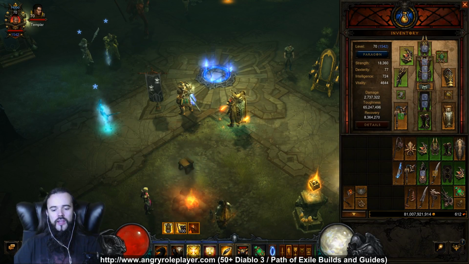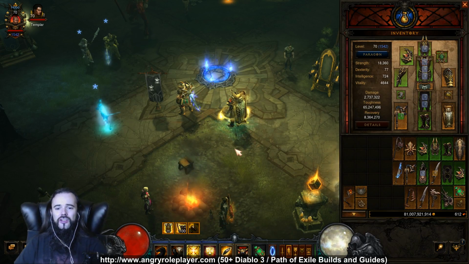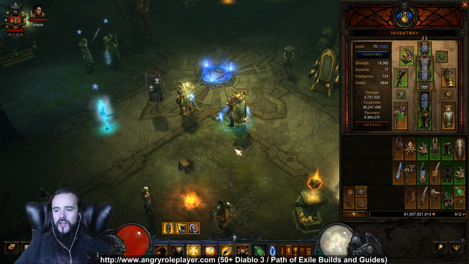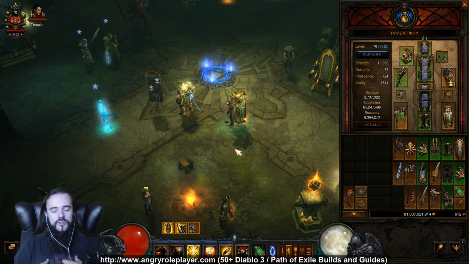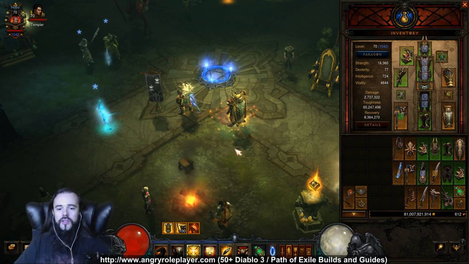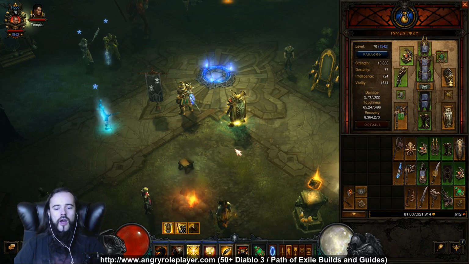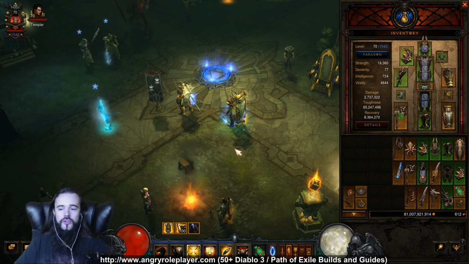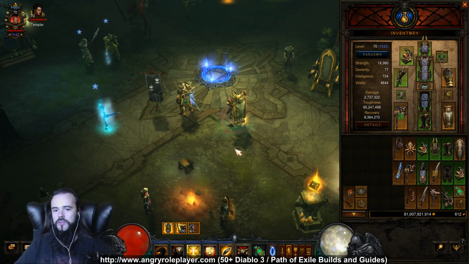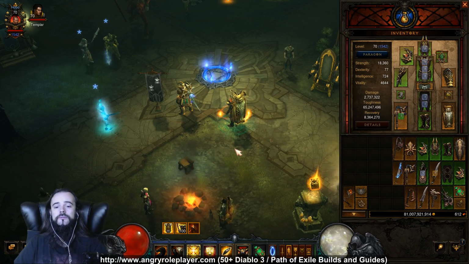It's Angry Roleplayer, and today I want to show you another build that has made its return after a long break, and it's Akkhan's Blast Shield build. In fact, if you know who I am, you know I'm a big Crusader fan. I've been playing Crusader from day one, when it arrived with the Reaper of Souls expansion. It was one of my favorite, and still one of my favorite, classes in the game. I'm a big Crusader fanatic and nerd, so I really like digging deep into Crusader stuff and keeping all these Crusader builds up to date as well.